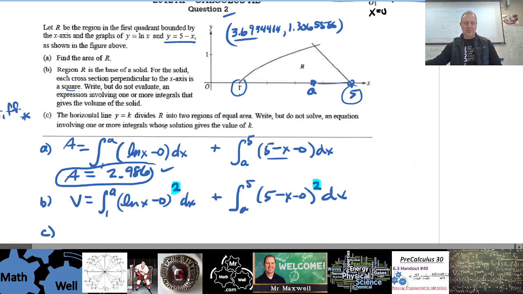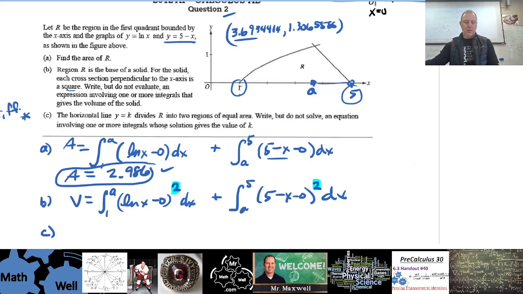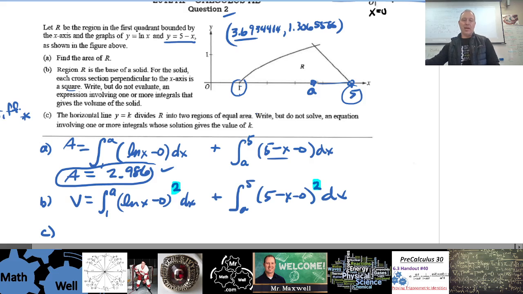All right, so we have a horizontal line y equals k, a horizontal line that divides R into two regions of equal area. Now, we don't know where k is situated. Is k going to be down here somewhere? Does this bottom half look like the same area as the top half? Probably not. Is k going to be way up here? No, that little top half is definitely not equal to the bottom half there, so it's not up there. k is going to be somewhere around here, okay? That's going to divide the region into two.